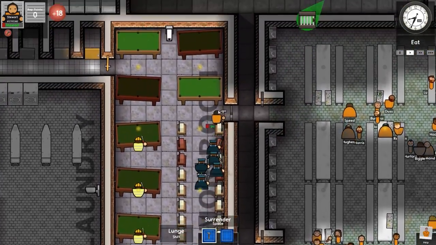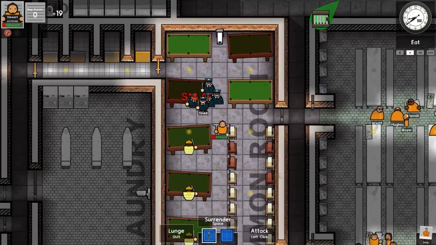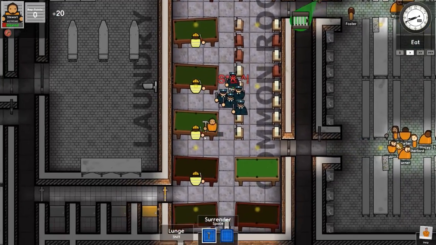I'm going to keep hitting these. I've got 18 reputation points. If I can get the camera out... Damn it, I didn't get the camera out. That would be quite good. Let's take that thing out. This hammer's working quite well, actually.